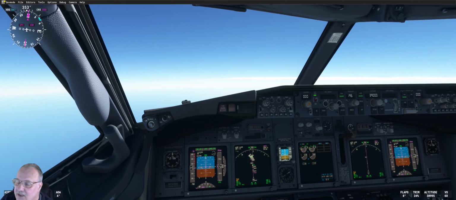In the Boeing 737, the PMDG, all you do is turn that down, and it'll begin its descent as soon as it crosses that threshold. Don't be alarmed that the second it crosses it, it doesn't start coming down. It's actually going to pull the engines back.